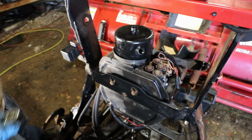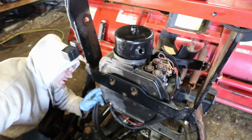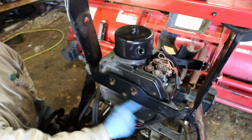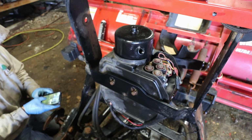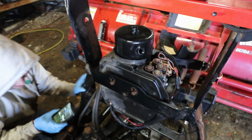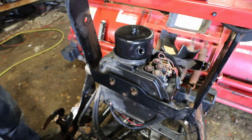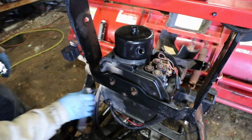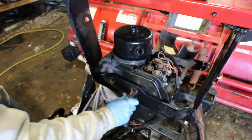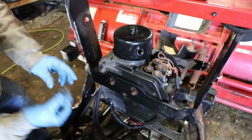Oh yeah, before we tighten these up, I want to make sure that none of these wires that run across through here on the inside are pinched, which they're not, but I've done that. Oh. This one should line up now.